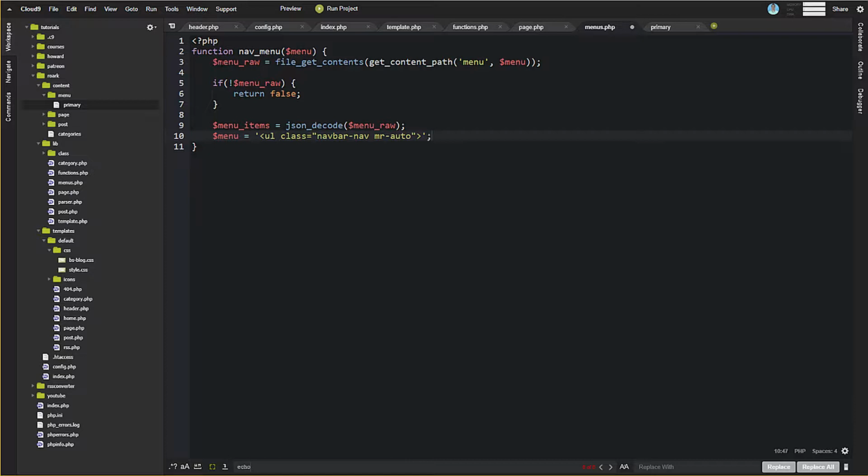That starts our menu, and then I'm going to come down here just so I don't forget, and we are going to do menu dot equals, and we'll close up our menu.